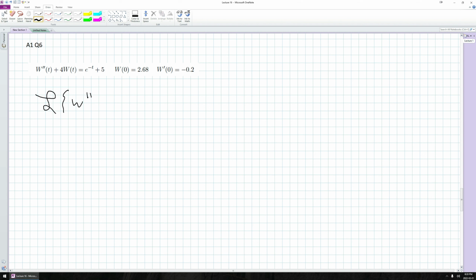So here we take the Laplace transform of w'' plus 4 times the Laplace transform of w. This would simply be equal to the Laplace transform of e^(-t) plus the Laplace transform of 1 with a 5 on the outside. Technically you could do the Laplace transform of 5; it works out just the way you would expect. So if we do the arithmetic, what happens?